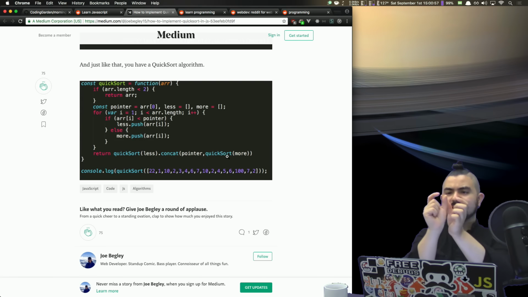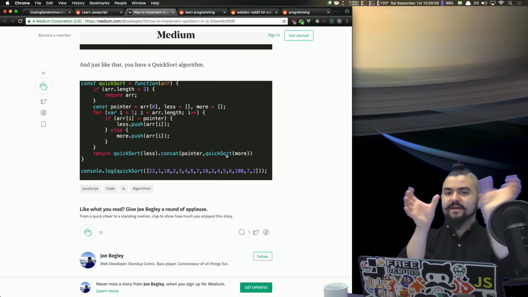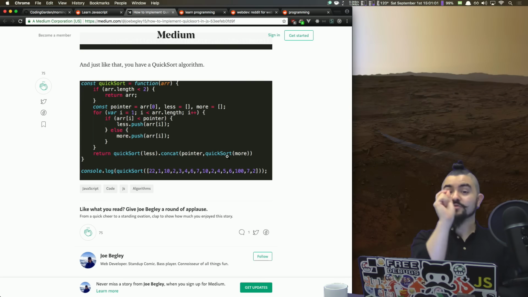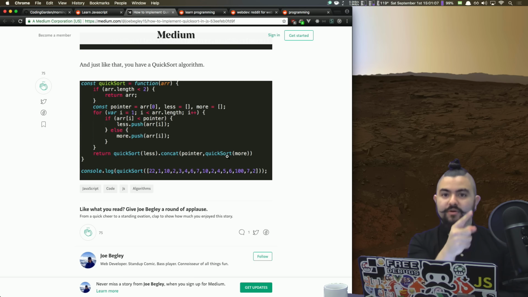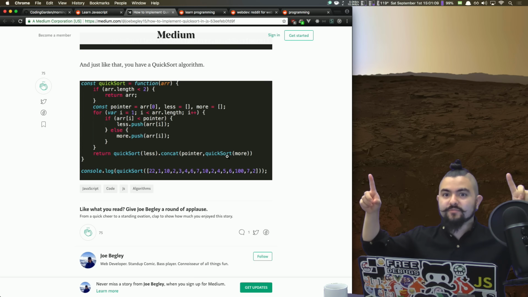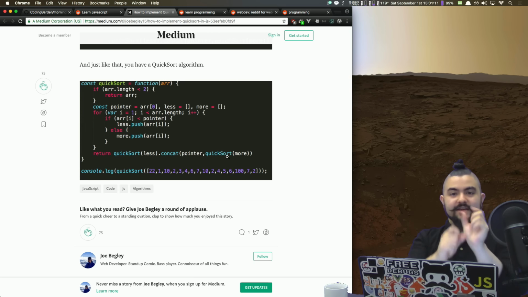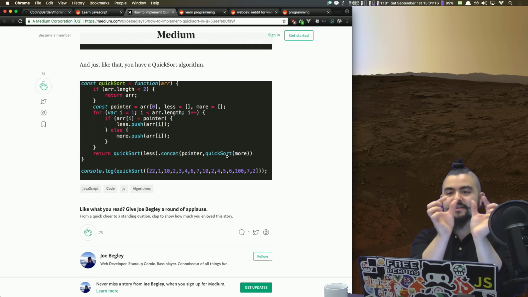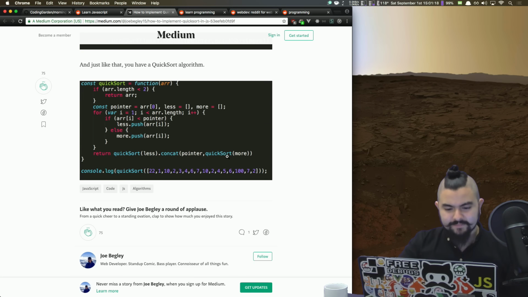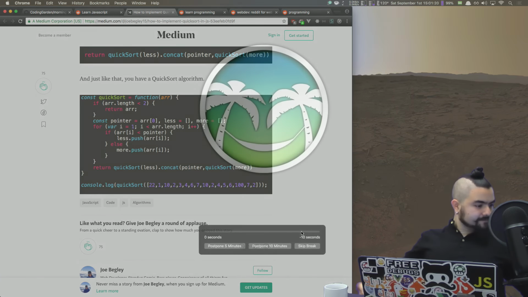So you basically have a pivot point and you're sorting both sides of it, and then you know that pointer is now in sorted order. And then you choose another pointer inside of either the less than or the more than sides. So you're basically sorting one thing and making sure everything is sorted around it, and then you gradually do it until everything is sorted. That's pretty cool.